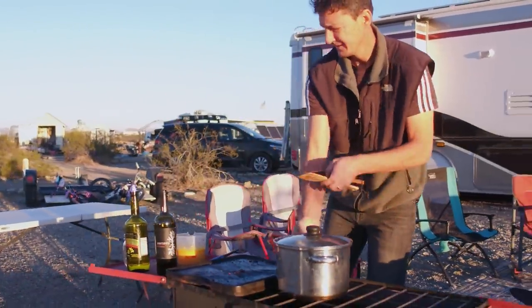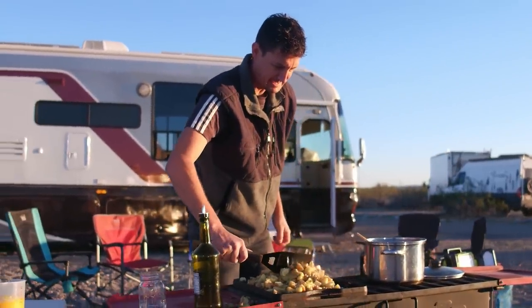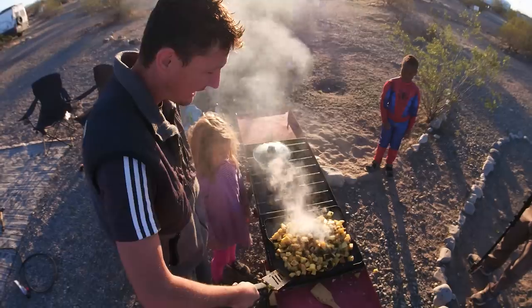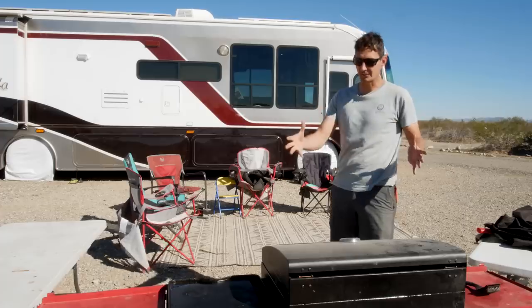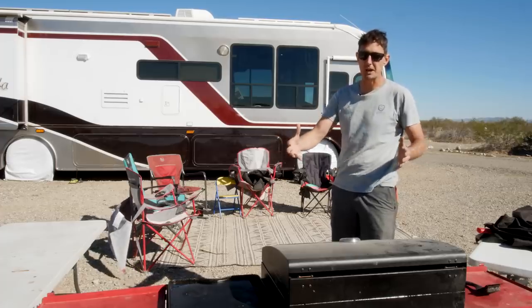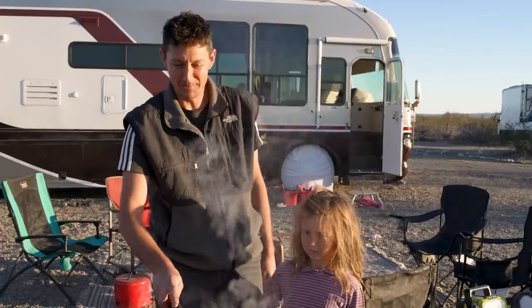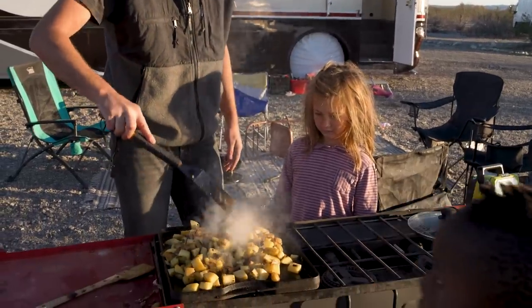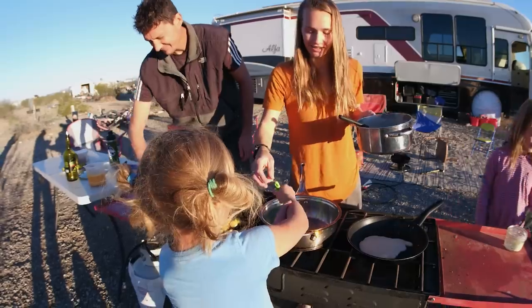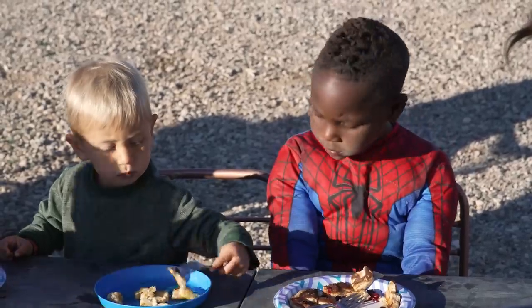We realized that we were gonna be chasing the sun. We were gonna be eating outdoors a whole lot more than what we were used to. So it was a bit of an investment. But we bought this Camp Chef grill, and we bought multiple attachments. We've got the barbecue on here now. We love to host. This has been so much more than a means of cooking food. It becomes a social kind of centerpiece. We've been really happy with it.